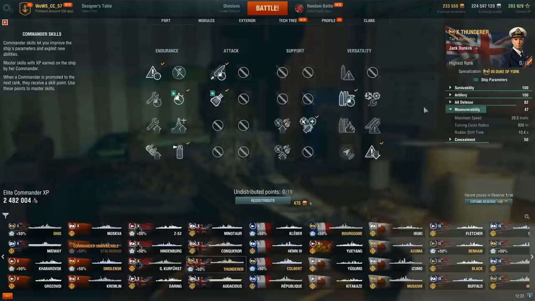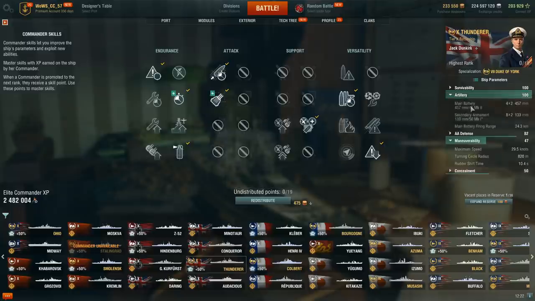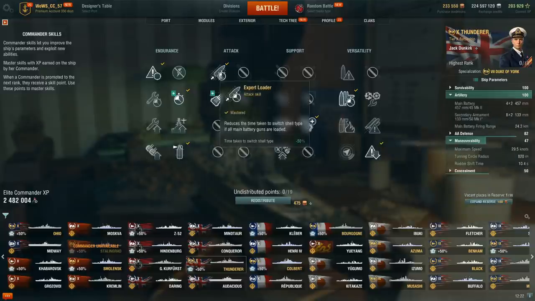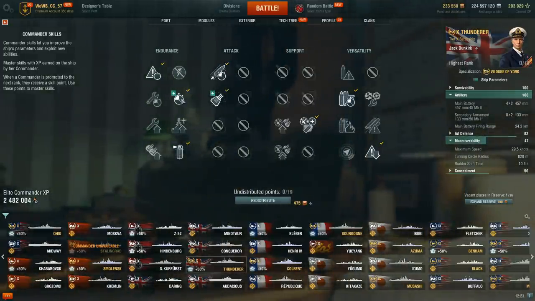At this point though, you want to start mixing it up. Depending on your points, expert marksman is such a nice ability on the ship because it gives you a rather ridiculous 33.6 second 180 degree turn time, which makes your Thunderer guns feel almost like cruiser guns in turret traverse. Expert loader, because both your HE and AP are fantastic. There's no reason to just use one. Both are great.